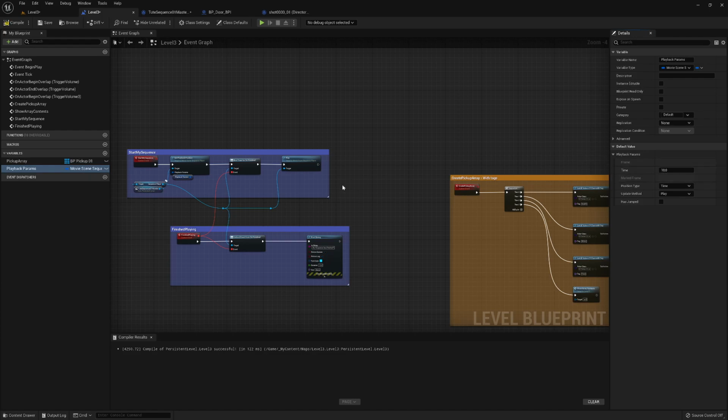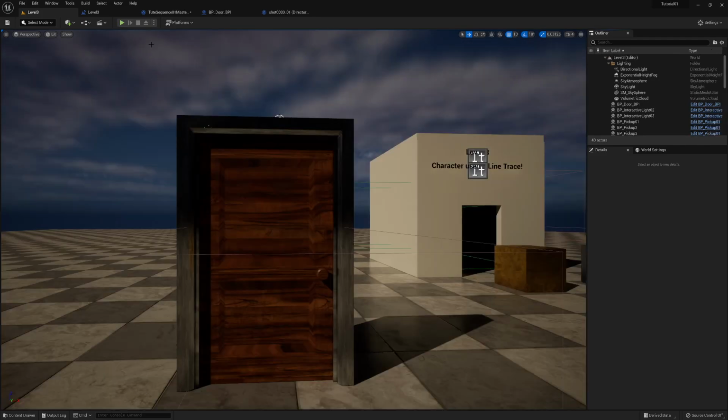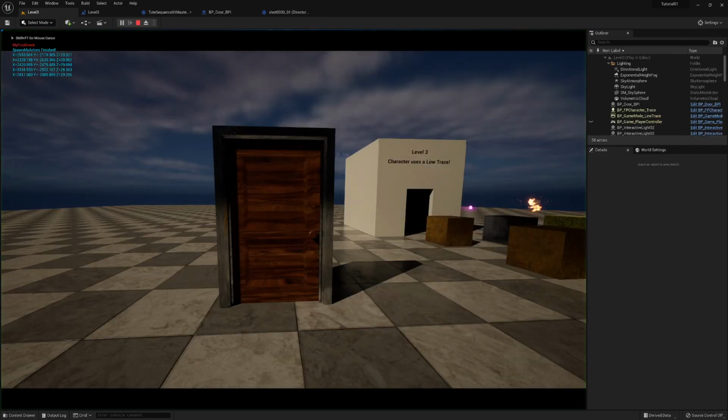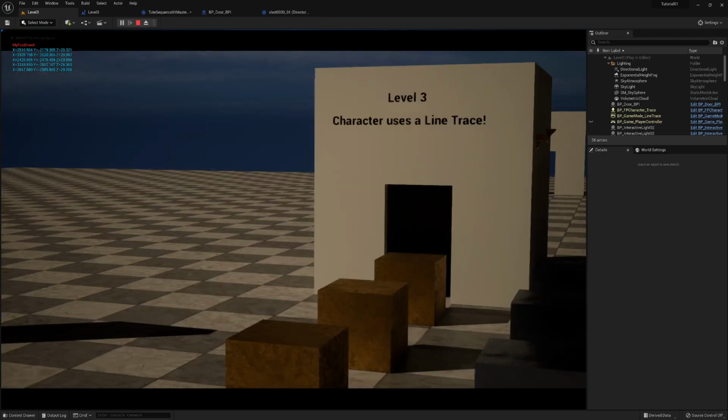You can see why. What I showed you is, if you're playing around with these sequences and you've gone beyond the beginning, you don't want to watch the whole sequence again every time. Let's compile, save, nice, and hit play. Let's just close this first. Hit play. It opens, and then it closes. Hooray!